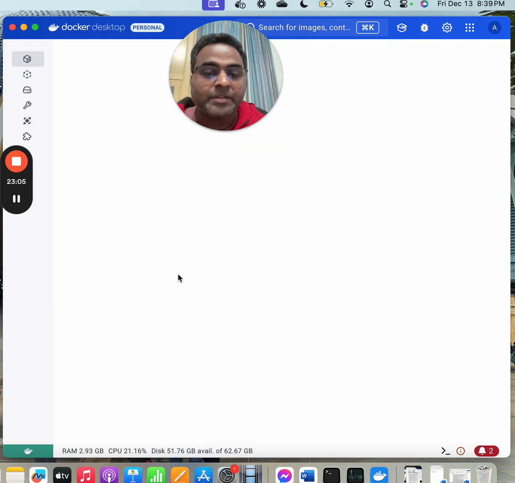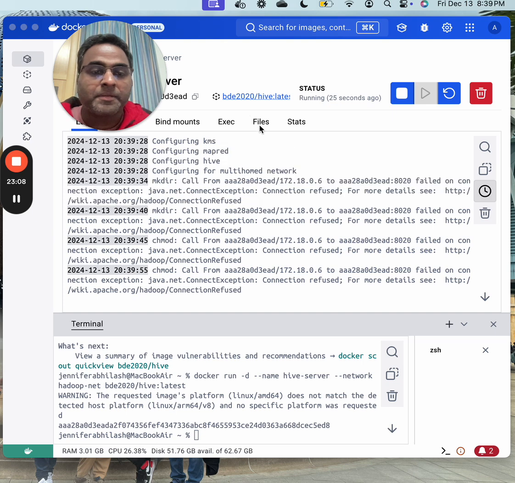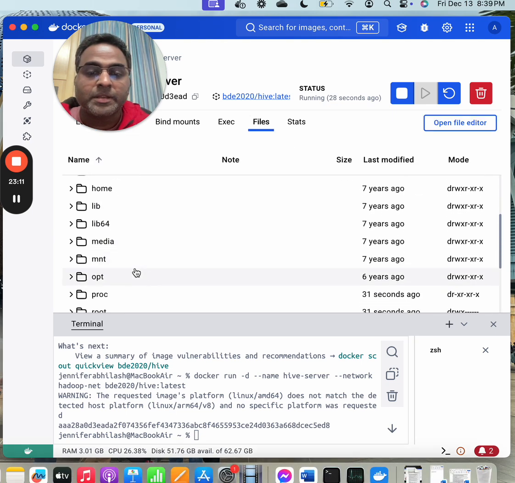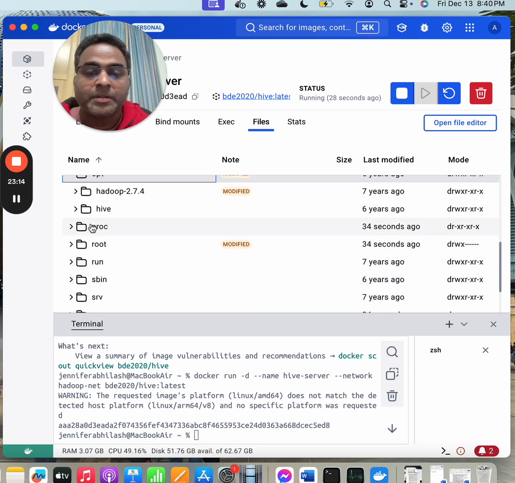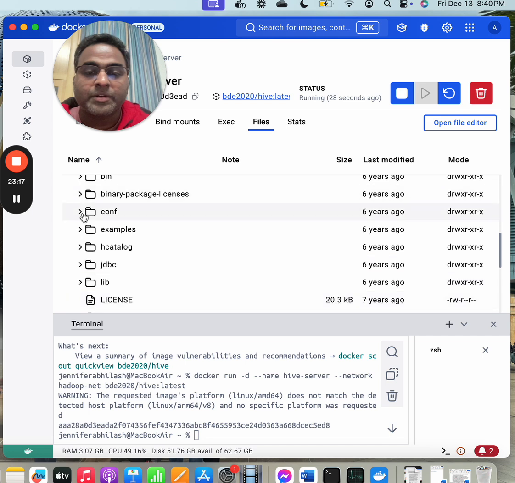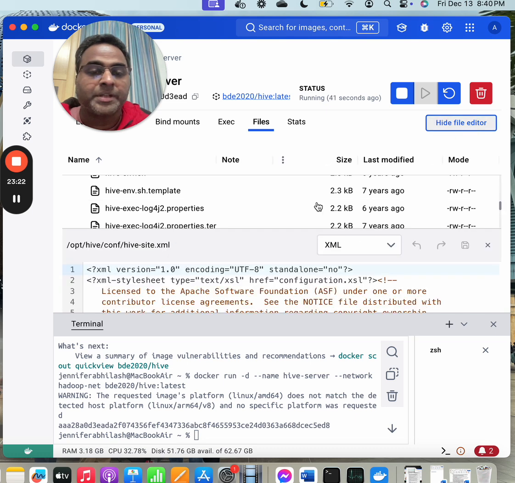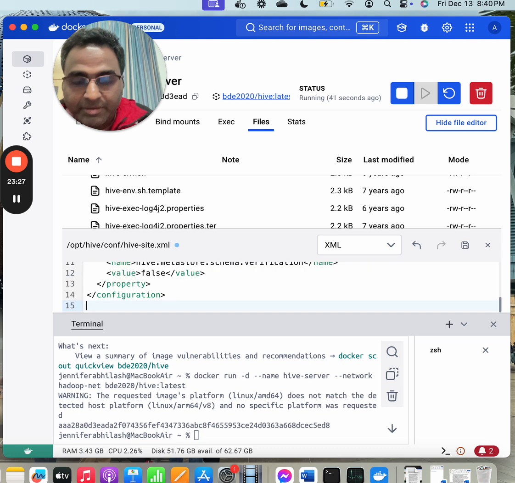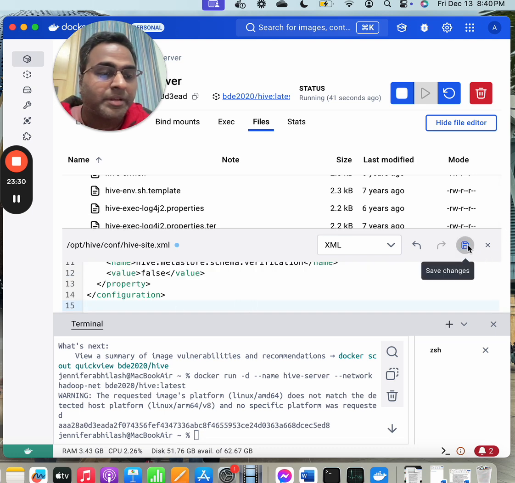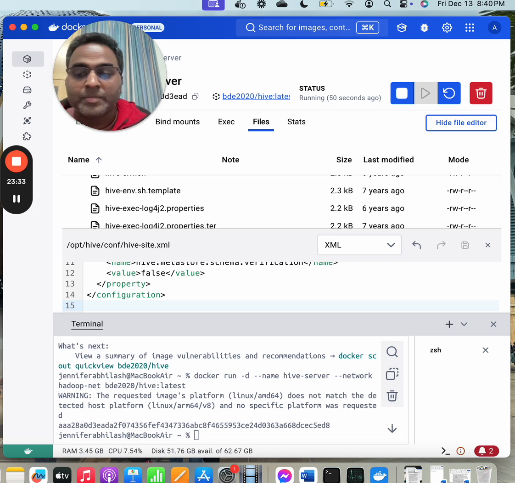Then go to Hive files, then the Hive config XML, open the editor, completely clear everything out, then paste and save it. After that, the next step is to make sure the schema tool is successfully running. So I'm going to run a command.